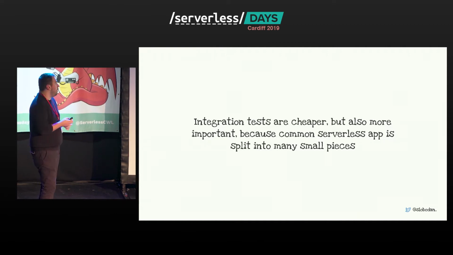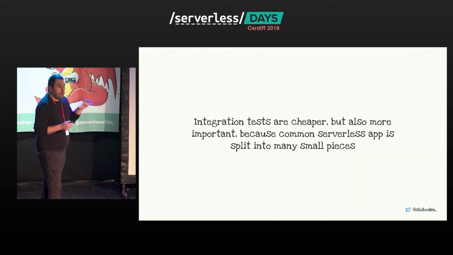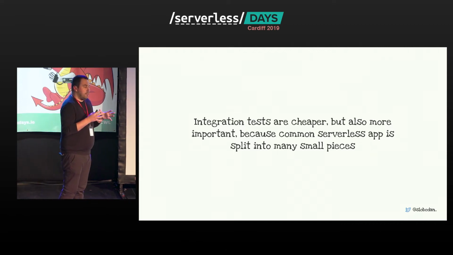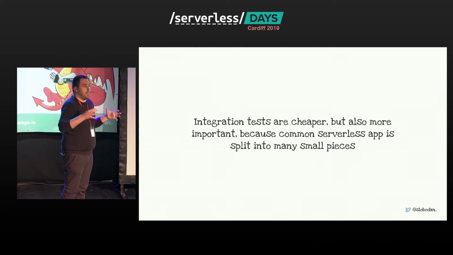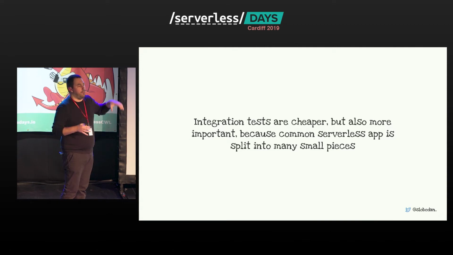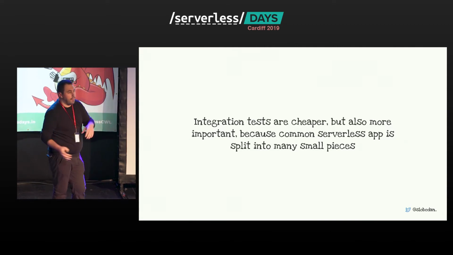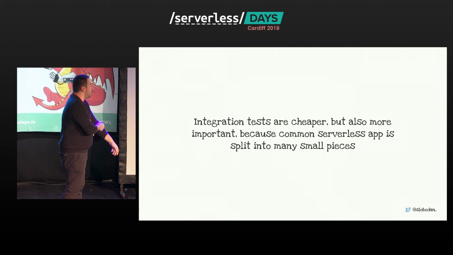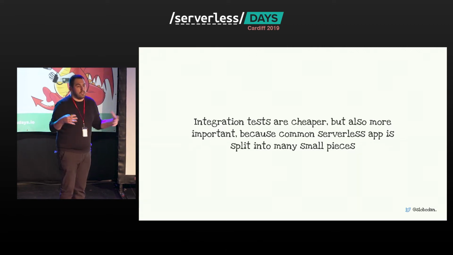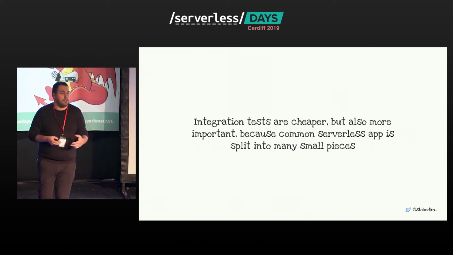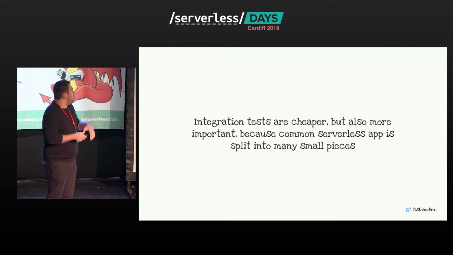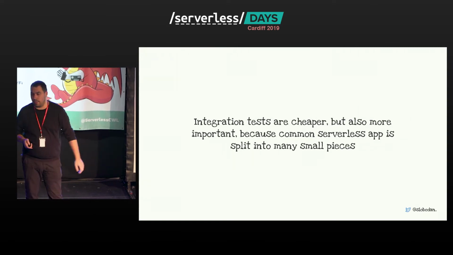Well, the most important thing here is integration tests. They're cheaper and faster, but also really, really important with serverless apps because often your application is not just a monolith that has everything bundled together. You often have small pieces everywhere. For example, something triggers one Lambda function, and that Lambda function will save some file, and then another Lambda function will be triggered, and things like that. And you really need to make sure that all those things in integration really work together, and if something fails, it shouldn't just crash your application.